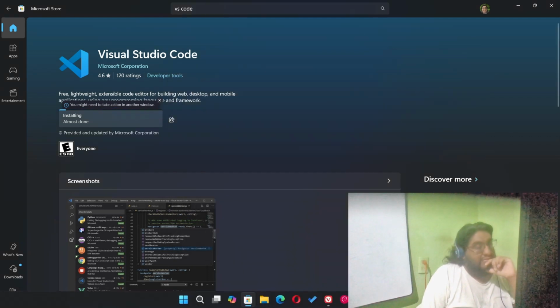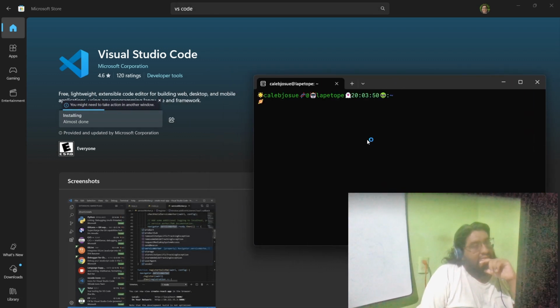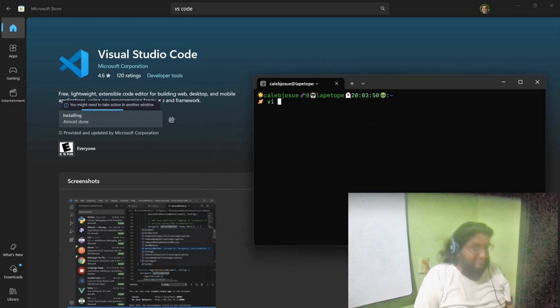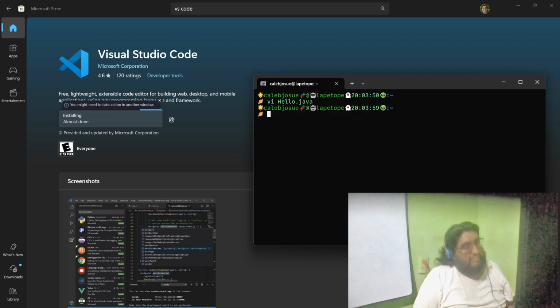And let's see, while it is installing, you can use VS Code with some plugins for Java development. You can still use NetBeans.